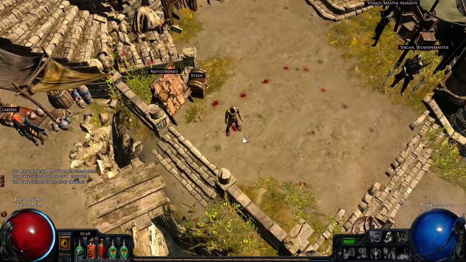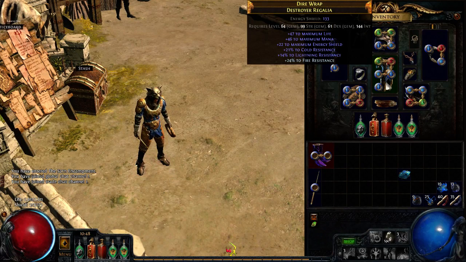Gonna try to get a Cloak of Flame and run that as my chest to get more physical mitigation and more chance to ignite. This chest is pretty mediocre as it is anyways. As long as I can fit the resist in, I think I'll be good.